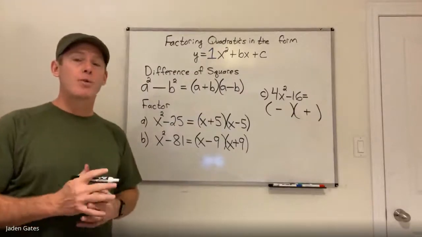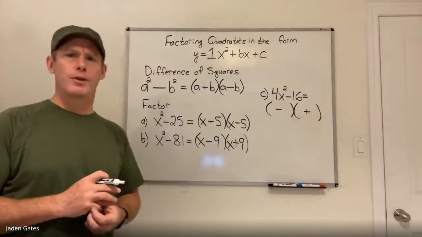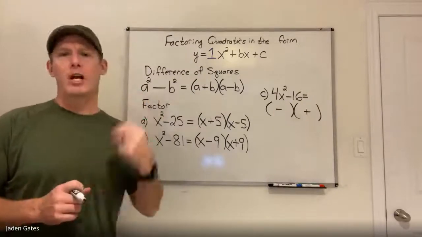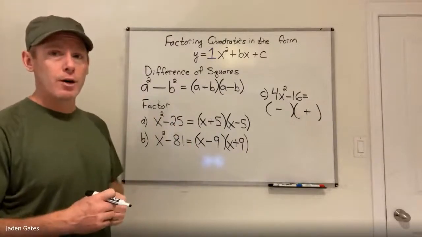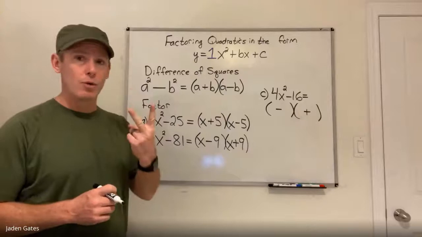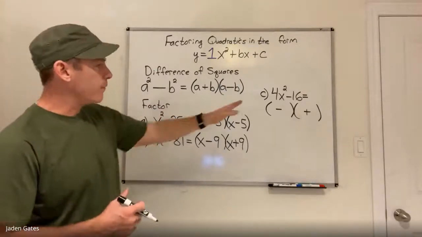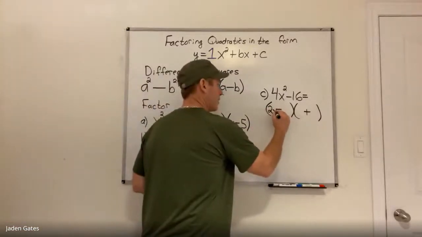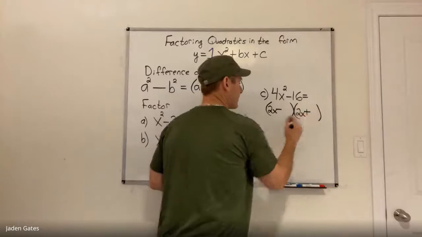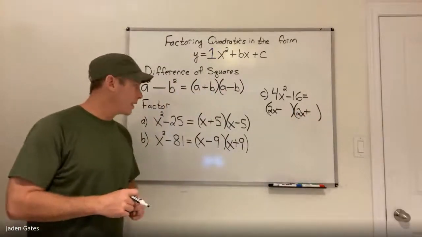Now, if I square root 4x squared, again, that's our expanded power rule. You got to square both of them. You got to square the 4 and you got to square the x squared. So if I square root the 4, I get a 2. If I square root the x squared, we've already had that, you get an x. And so my first term is going to be 2x. Again, because the square root of 4 is 2 and the square root of x squared is x.